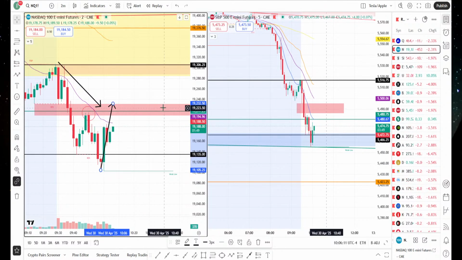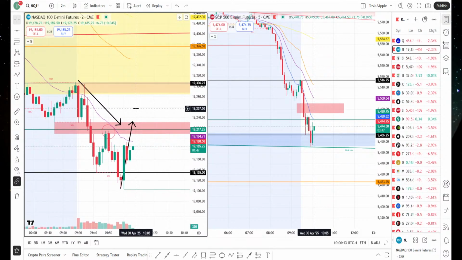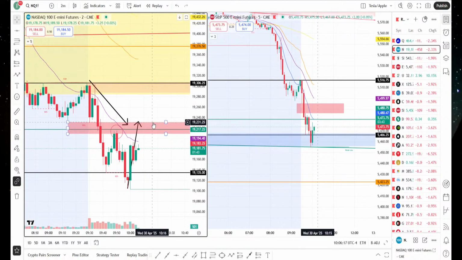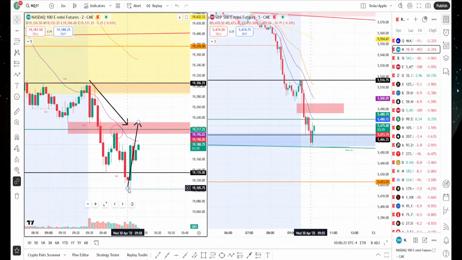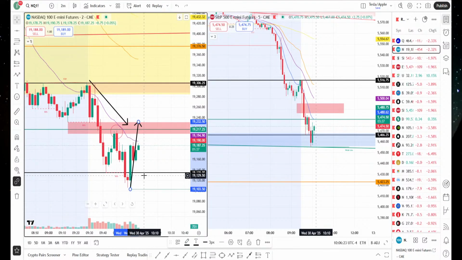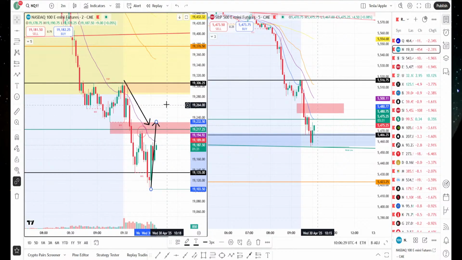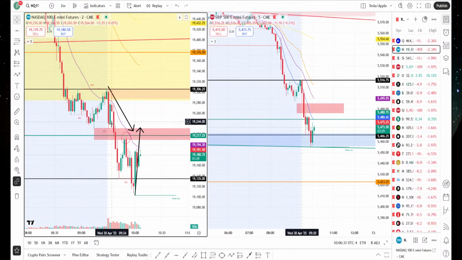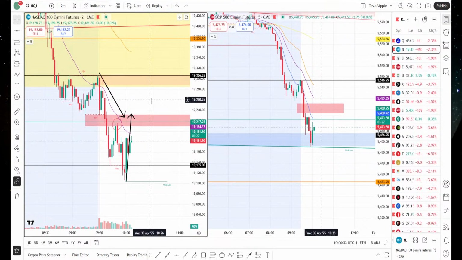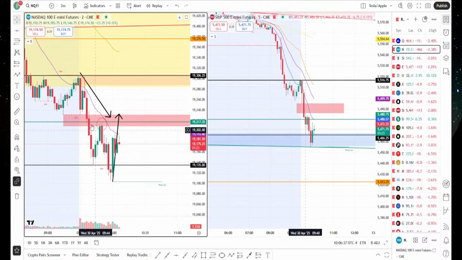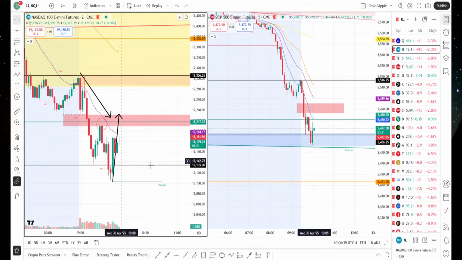This system is designed to make you lose all your money. That's what it's designed to do. How can you beat the system? Well, you have to, for one, learn how price moves. You have to know market structure. You have to learn to read momentum. How strong are the sellers? How strong are the buyers?